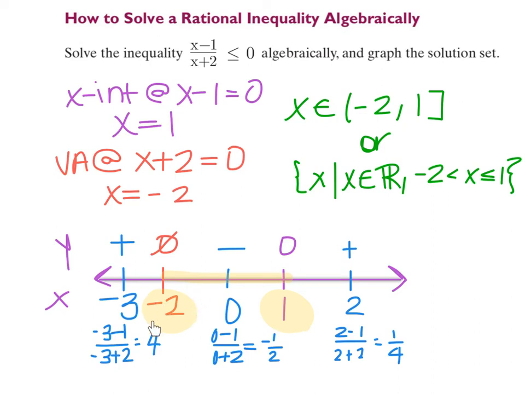I always like to circle my x values at the bottom because it's very easy to trip up and use the numbers you plugged in instead. So that's a tip for you. And I like to highlight where my inequality actually exists as well. Also another tip. In interval notation, it's going to start at -2 but not include it because it's a vertical asymptote. It will never include asymptotes or holes. And then it will stop at 1 and it'll include 1 because it's less than or equal to 0. And then in set builder, if you want it.